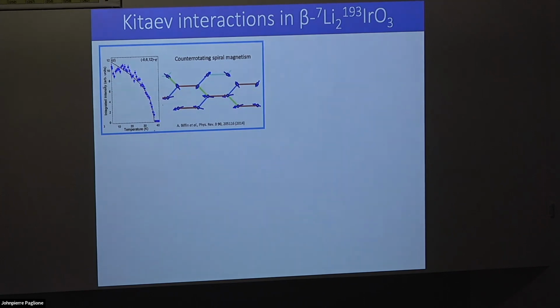We have to use specific isotopes to do good neutron experiments. Like NMR, neutrons interact with the nucleus, and some nuclei are not healthy for us. I don't mean biologically, but they may gobble up the neutrons, so they don't come out at all. So we need to pick the right nucleus, which means lithium-7 instead of lithium-6, and iridium-193 is a bit better for iridium. And we picked this compound, which is actually magnetically ordered.